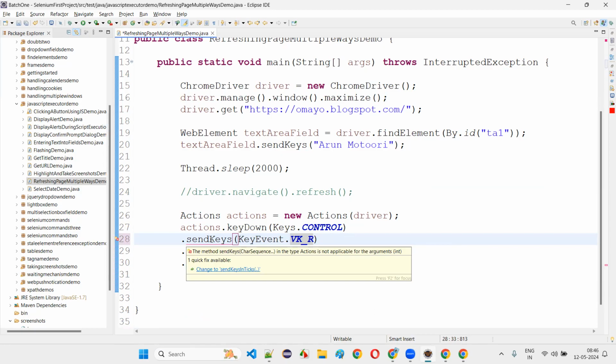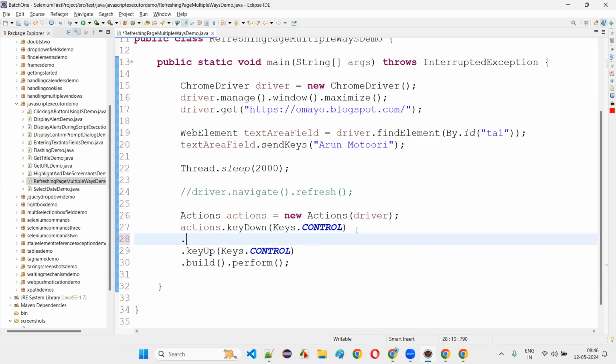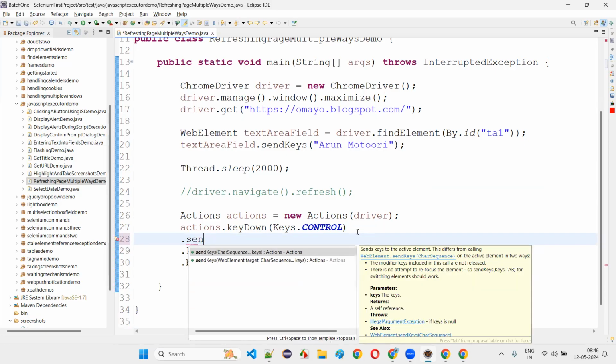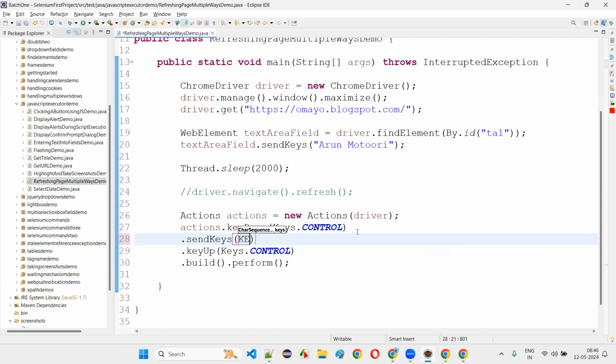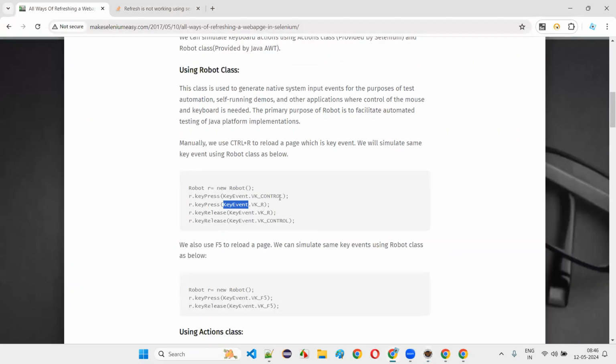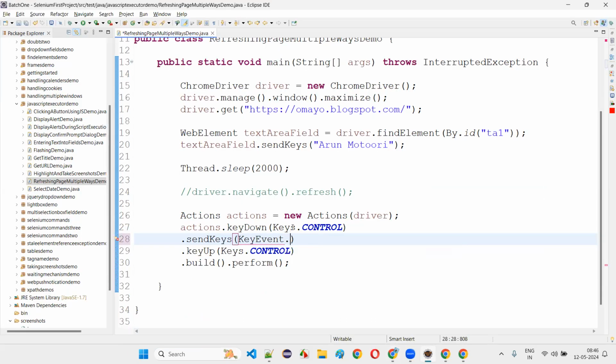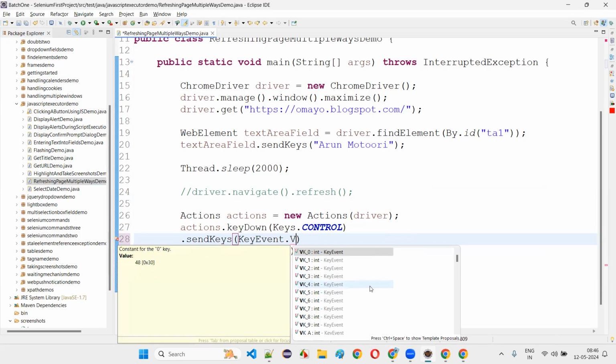sendKeys is not taking this. Okay, dot sendKeys, KeyEvent dot VK underscore A is there, underscore R. Where is the underscore R?